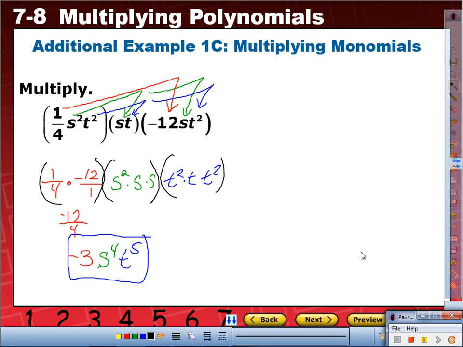All right. So far so good. We've been multiplying monomials times monomials, and here monomial times monomial times monomial. And notice that this is the only one we didn't use the area model. Is that correct? So we did examples 1A, B, and C. Notice on your paper to the right of those, you have D, E, and F that are very similar. Is that correct? Do those by yourself.